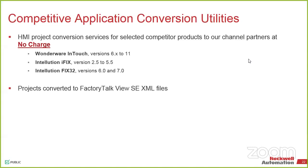If you're in a panel view world and you're using FactoryTalk View ME, I can be on version 10 and do a compiled code for an older panel view. It could be version 5, version 6, version 7, it doesn't matter. I can convert that and push it in.